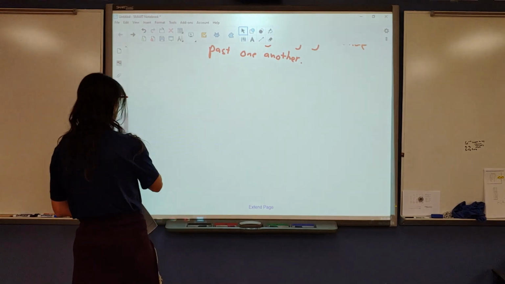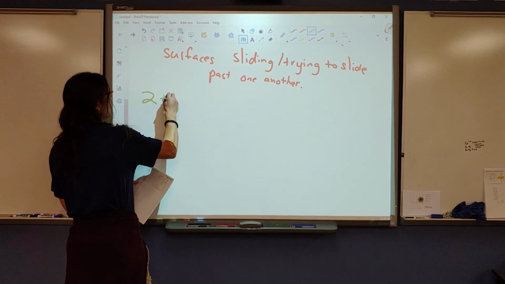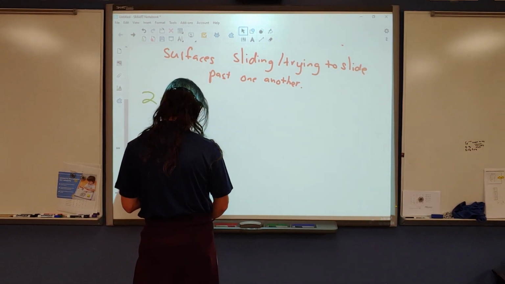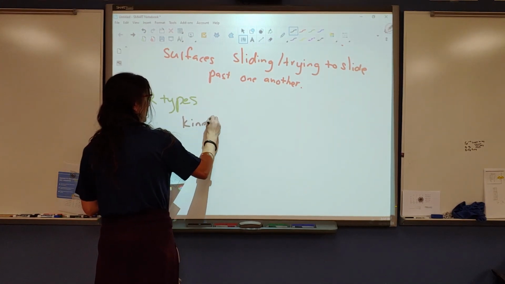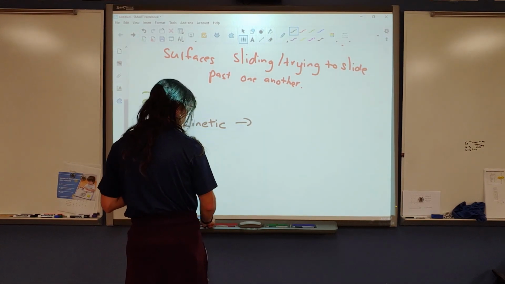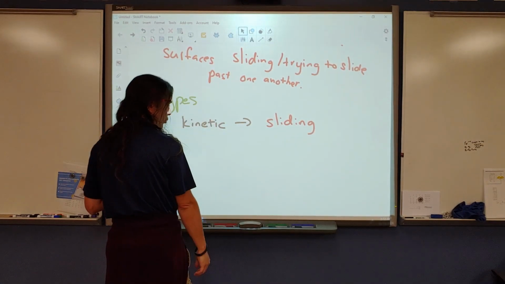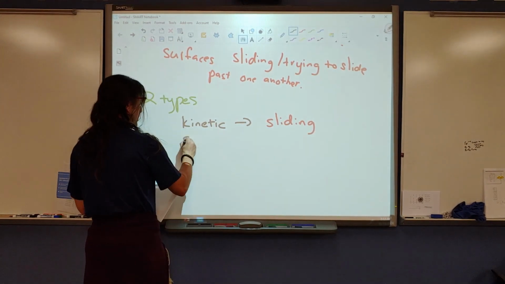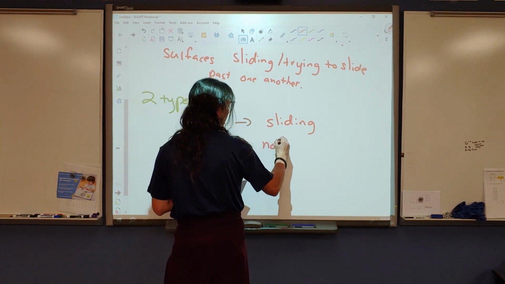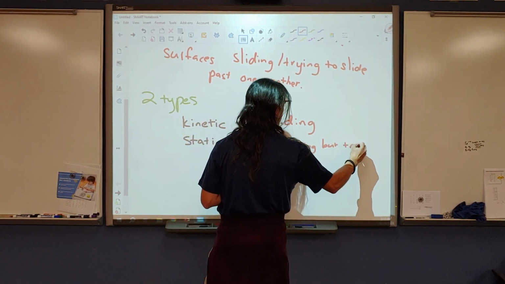One of the things that makes friction a little bit difficult, and why it's probably going to be several lessons for us, this lesson and then probably a second one that'll be coming up, is that there are two types of friction. The one that we're going to look at first is kinetic. Now I'm going to emphasize this. This is when the two surfaces are sliding with respect to one another. And then there is static friction, when they are not sliding, but trying to.